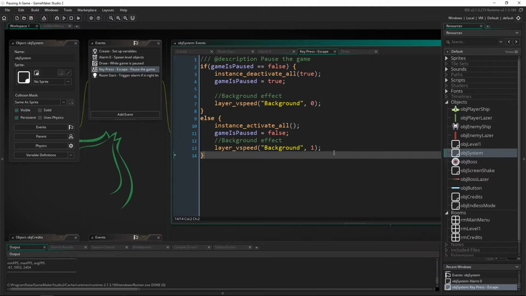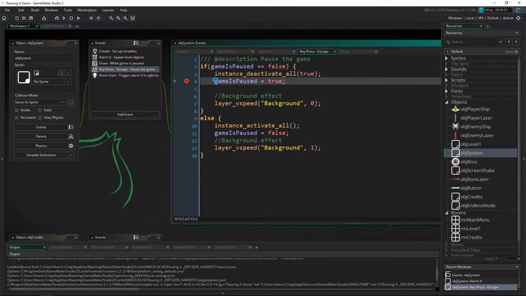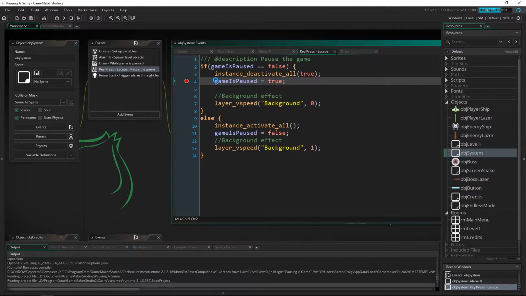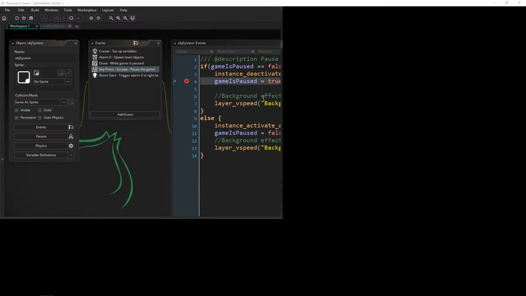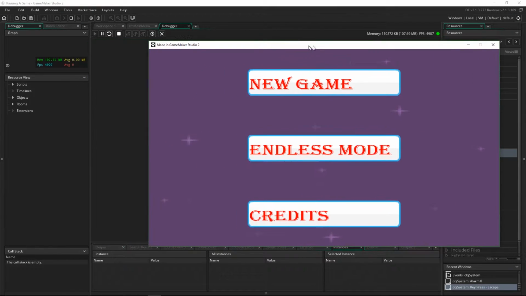But I want to do more. I want all of the instances that are in the level to still look like they're there, but just look like they're paused. Now this becomes a lot trickier because if I actually come in here and put a breakpoint and press F6, you can look inside of the debugger and see that there are no more objects inside of the game itself.